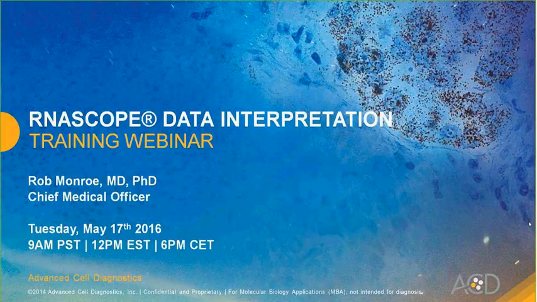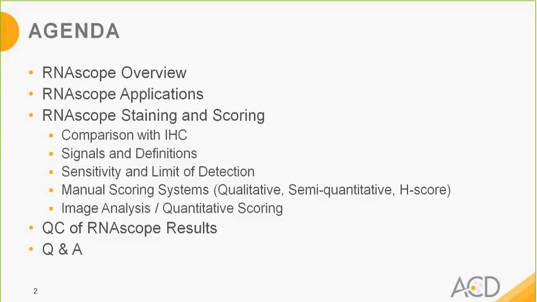Thank you, Jackie, and thank you to all the audience members who've taken time out of their busy schedules to join us this morning for this webinar on RNAscope data interpretation. The agenda for the webinar will be as follows. We'll review RNAscope as well as some of the main RNAscope applications, and then we'll dive into a more detailed review of RNAscope staining and scoring, and then finish up with an overview of the quality control procedures that we typically recommend for RNAscope results in a Q&A session.